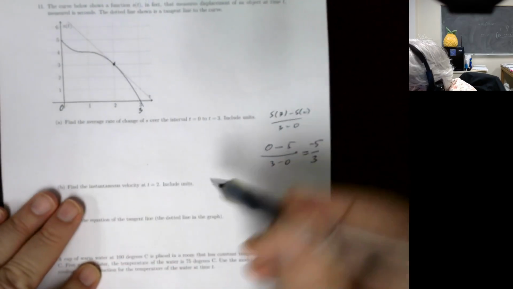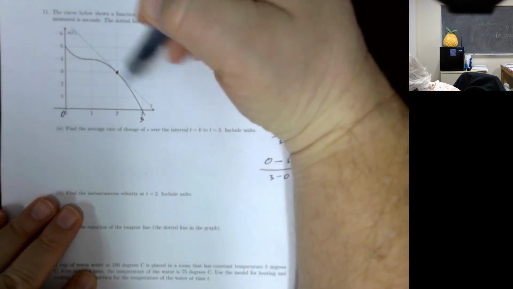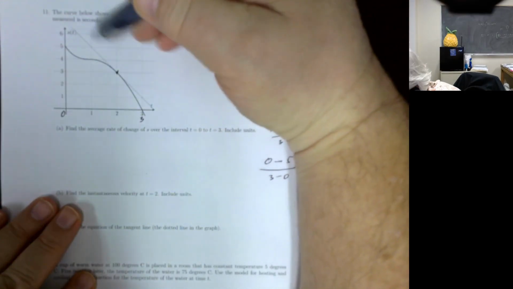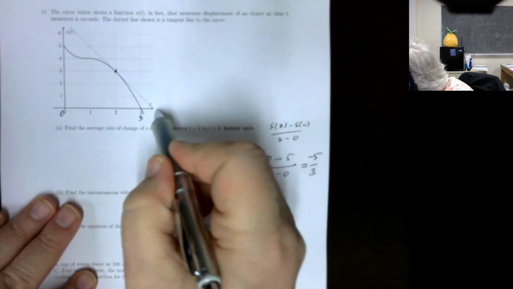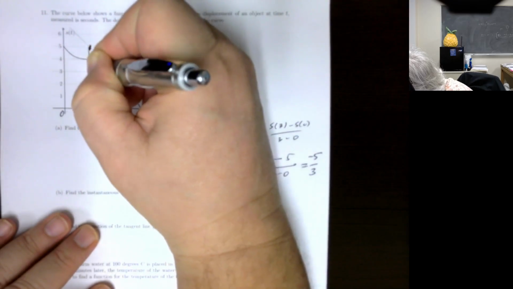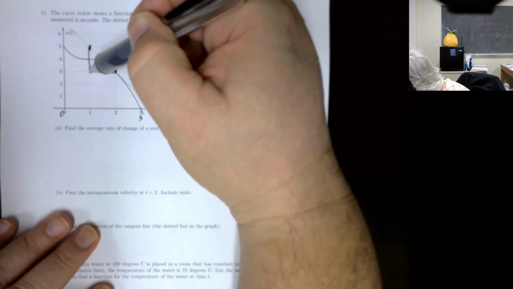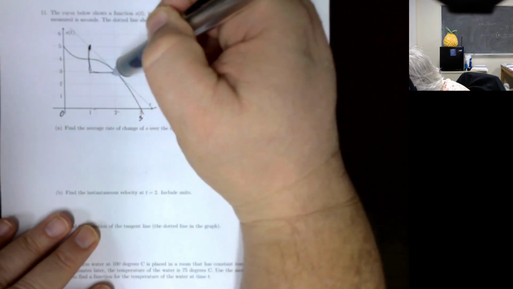And we did anticipate it's negative, right? Because our slope here is negative. Good. What's the instantaneous velocity at time 2? Well, the instantaneous velocity at time 2 is going to be the slope of this line. If you were able to read it, you would see the point here goes through and the point here is nice. So then you get this triangle right here for your slope. If you go down from 5 to 3, that's going forward from 1 to 2. And so you get a slope of -2.